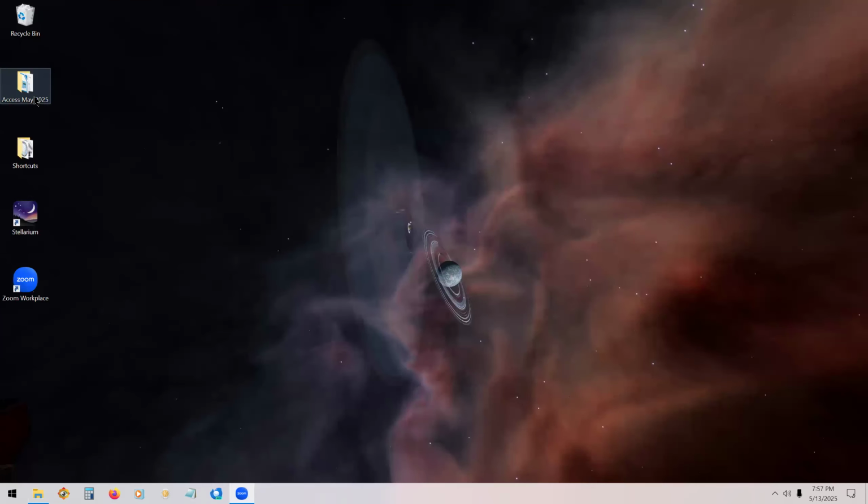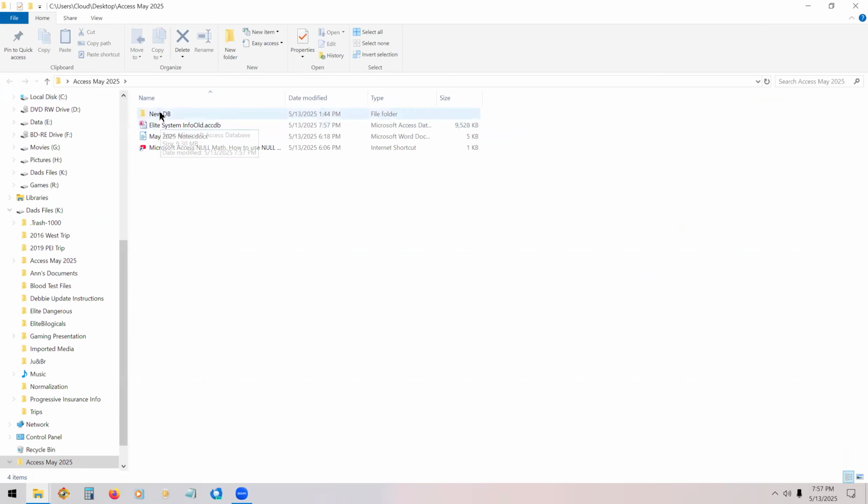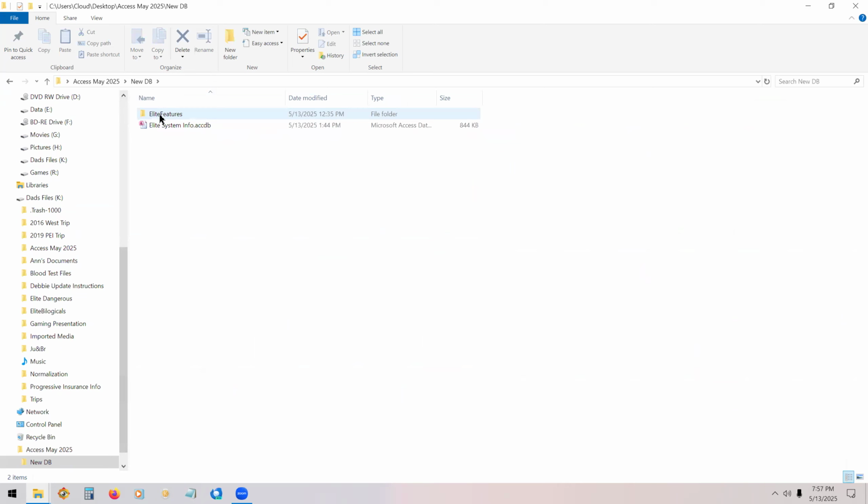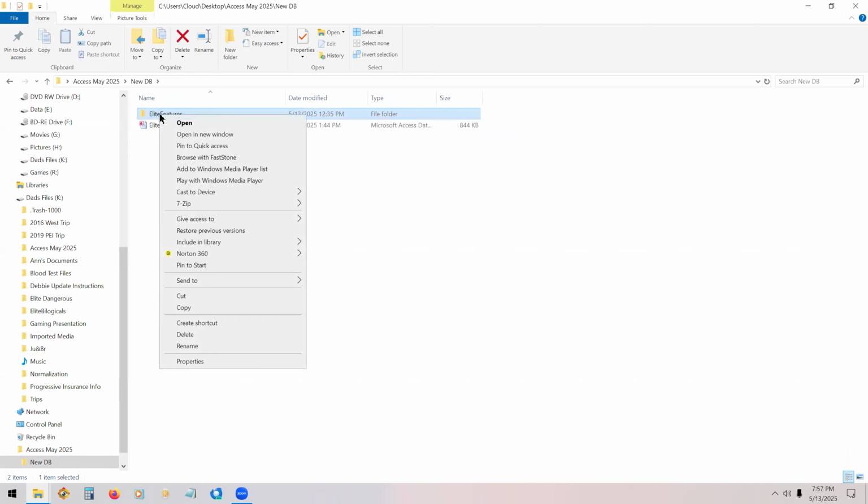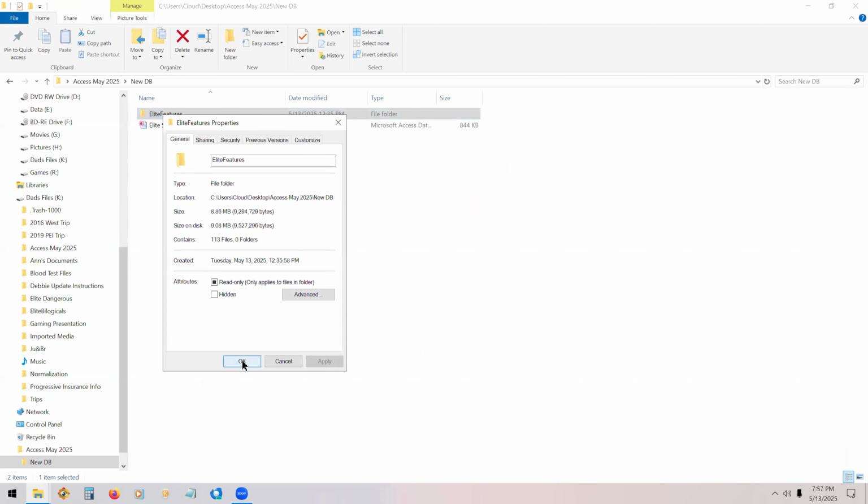Just right mouse and properties. Oh, you don't even have to do that. It just showed it when you hovered over it. But it didn't tell you how many files there were. Yeah, it did. Oh, it did? So it's 9. Okay.